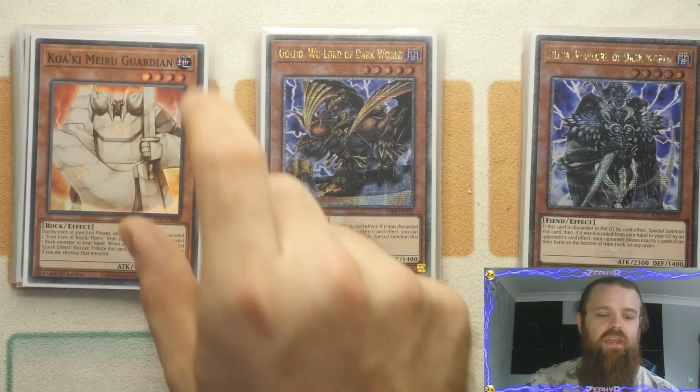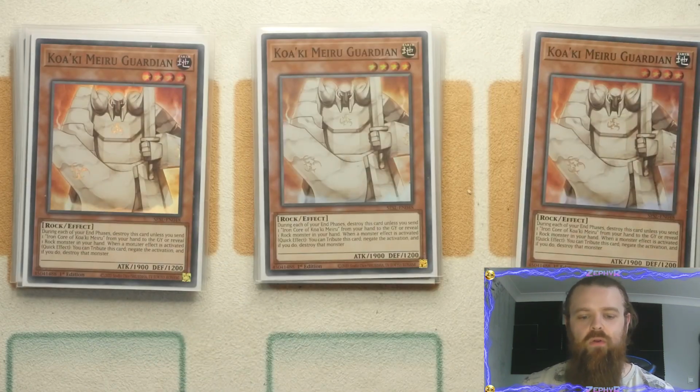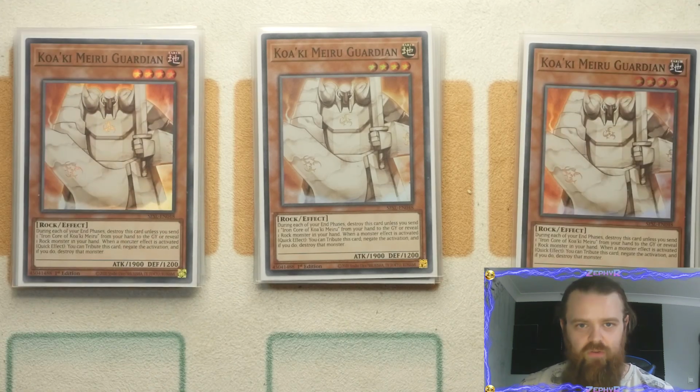Then for the normal summon of choice for the deck, I did go with 3 Kokimiru Guardian. Now, I still think that this is the best normal summon of the deck. I think I ended up seeing Droll used against me like 2 or 3 times over this entire weekend already. I still think it's the best option.